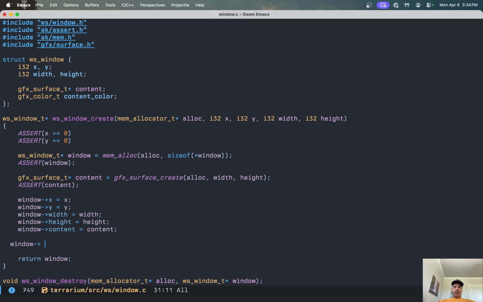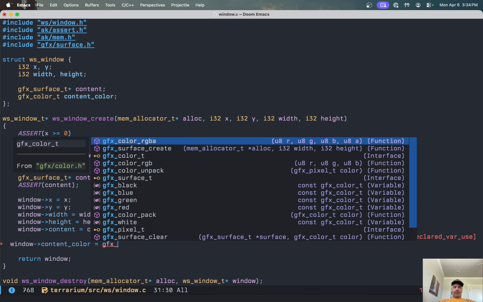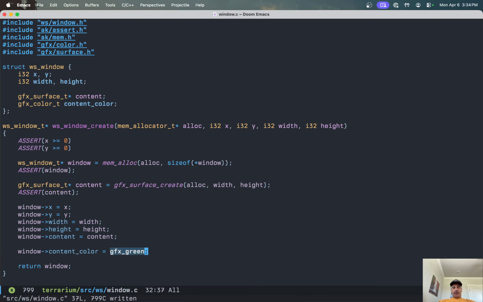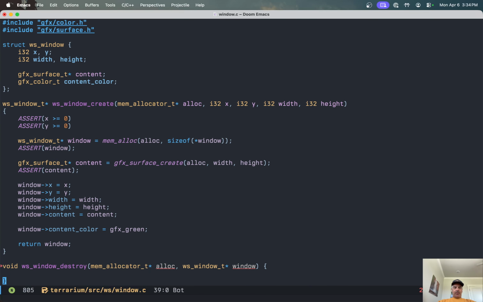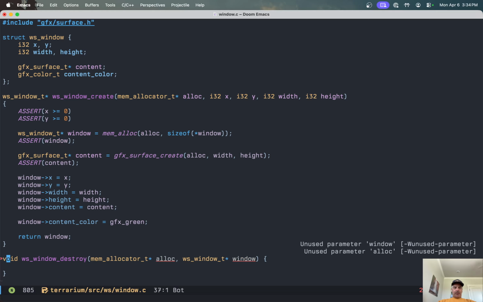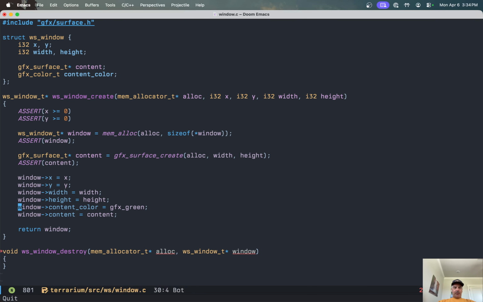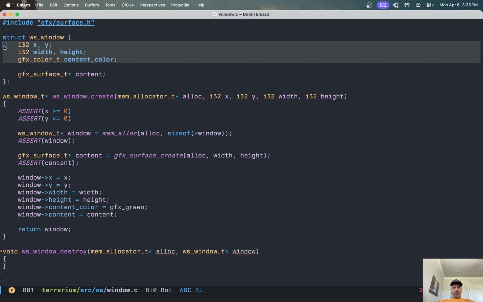Something we'll want very quickly, but let's just set it to graphics green, maybe, just for now. And we'll just make sure one window works, and then we can get more fancy. That doesn't need to be separated either. I don't like the idea of these pointer relationships at the bottom. They seem more important, but these are more like fundamental or scalar types, and pointers are kind of like relationships. It always seems more tidy that way to me.